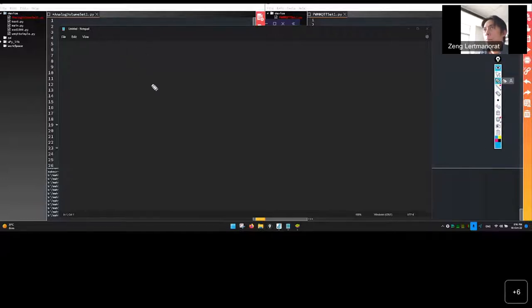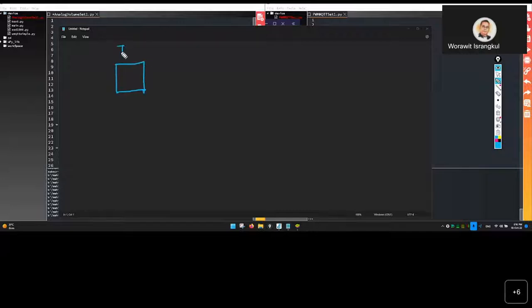Okay, let me remind you a bit. Last time I told you that when you have IP devices, right, IP, because you are connected to the network, there's IP1, IP2. This is a device and you want them to communicate with each other. How do you do that? One thing you can do is connect directly from IP1 to IP2, or in the opposite way, okay?